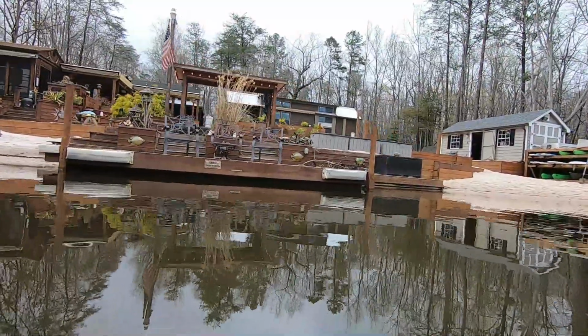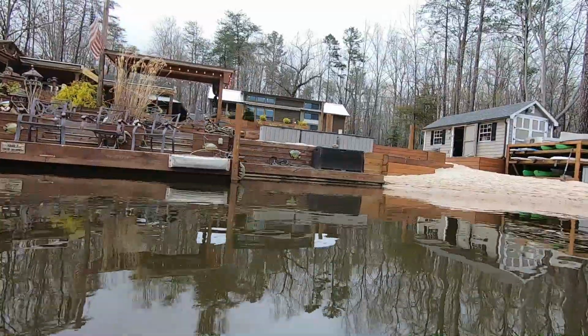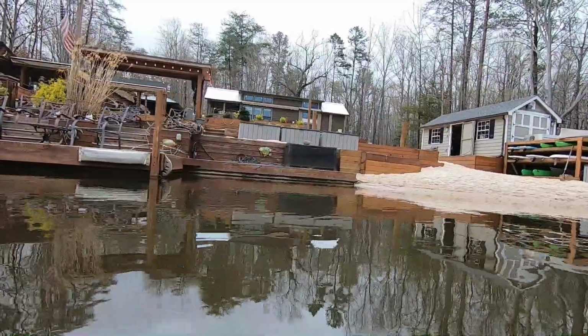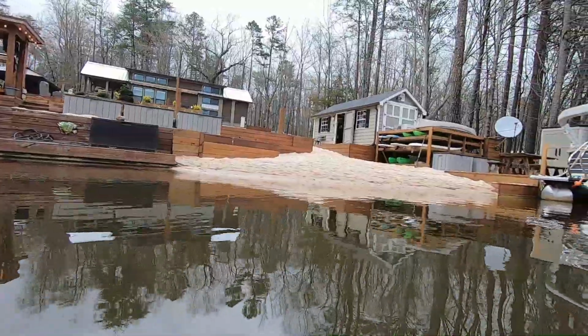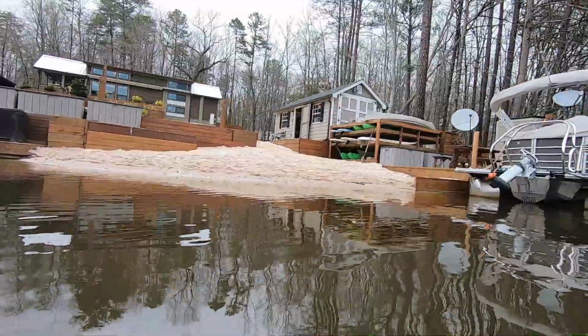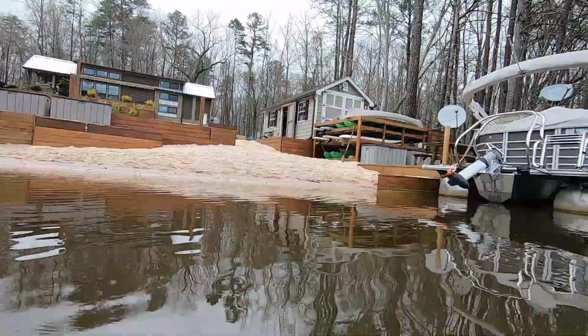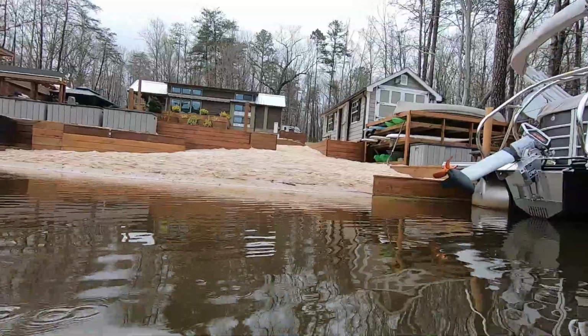I personally spent a lot of money on a waterfront property, and when I sold it, it was at a loss. I also, when I had it, put a lot of money into improving the property and maintaining it. And it wasn't a loss for me because that's what I wanted. I wanted a place that I could enjoy, my friends and family could enjoy, and I think that's the mentality that most people have when they buy properties at Indian Acres. It's not to make money on the back end.